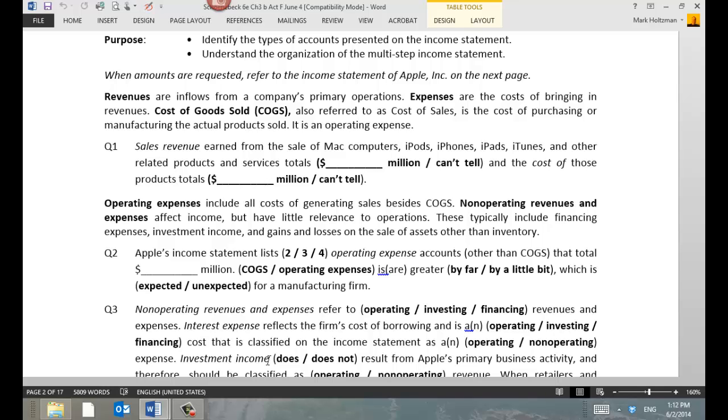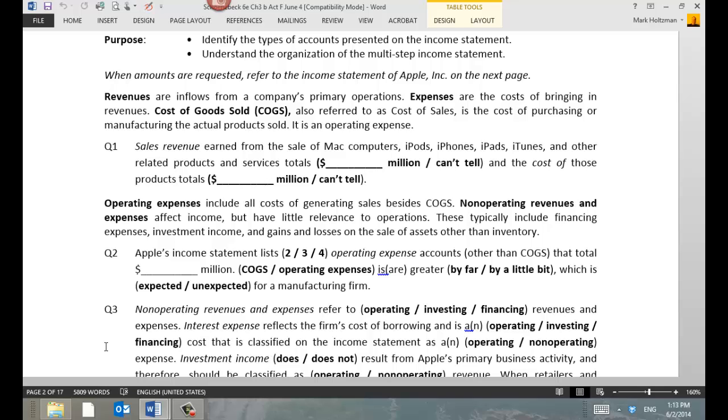So the idea here is that you would not have an expense unless you would hope that it would give you revenue. So if you're running a business, let's say you're running a lemonade stand, all the investments that you make in the business, all the costs that you incur, are spent with the thinking that those are going to bring in revenues. That's a very important principle. The biggest expense for many companies is what's called cost of goods sold. This is the cost of making or buying the goods that the company is going to sell.